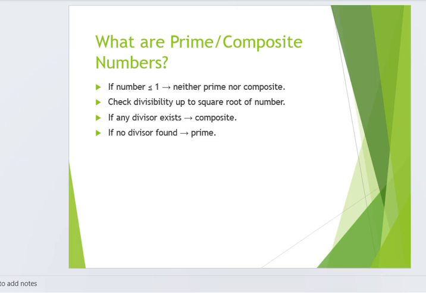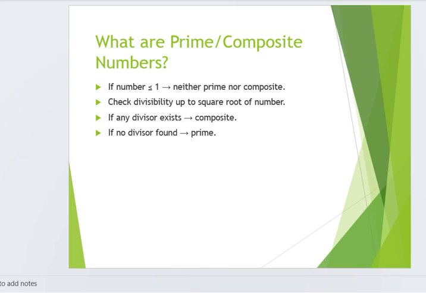Or you can say prime numbers have only two factors, or they do not have factors if we ignore 1 and itself. In our junior classes, our math teacher explained that prime numbers have two factors, 1 and itself. Composite numbers, on the other hand, have more than two factors.